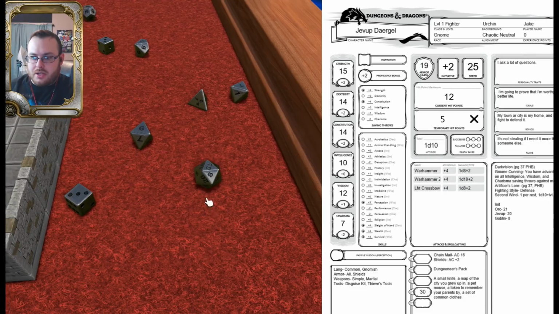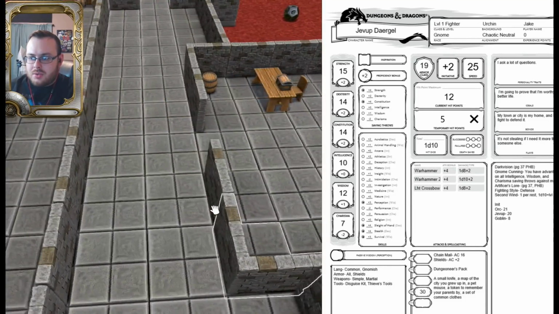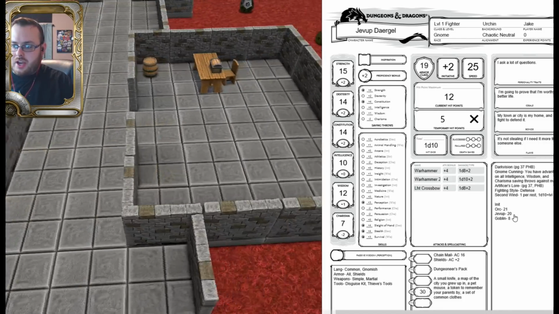So it looks like he's just going to make another attack at Jevup. So let's go ahead and roll an attack. He's going to go ahead and use his axe now. But that was a 2. It was a 2 plus his 2, which is a 4. That does not beat the armor class. Jevup easily deflects the blow with his shield and prepares his counterattack.